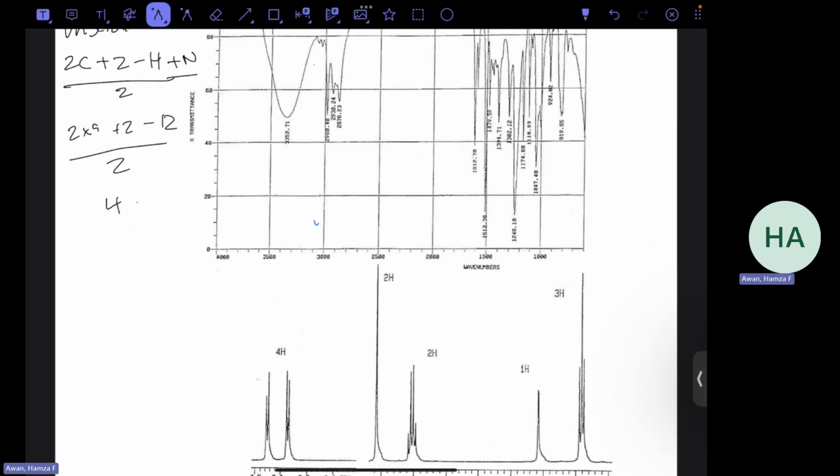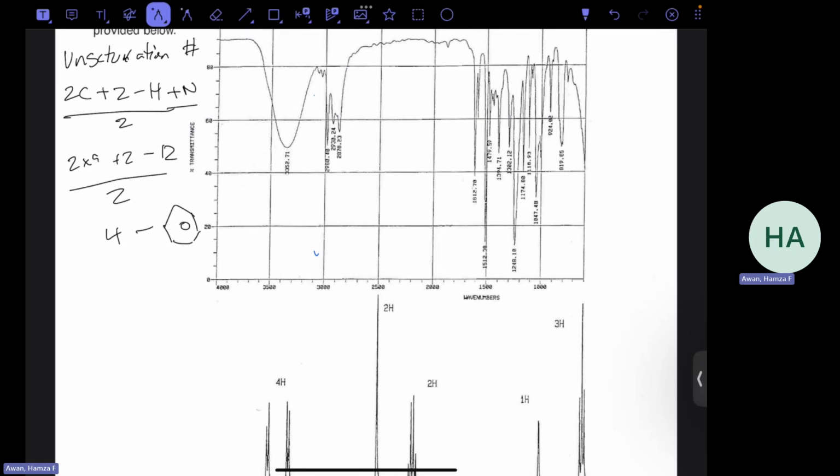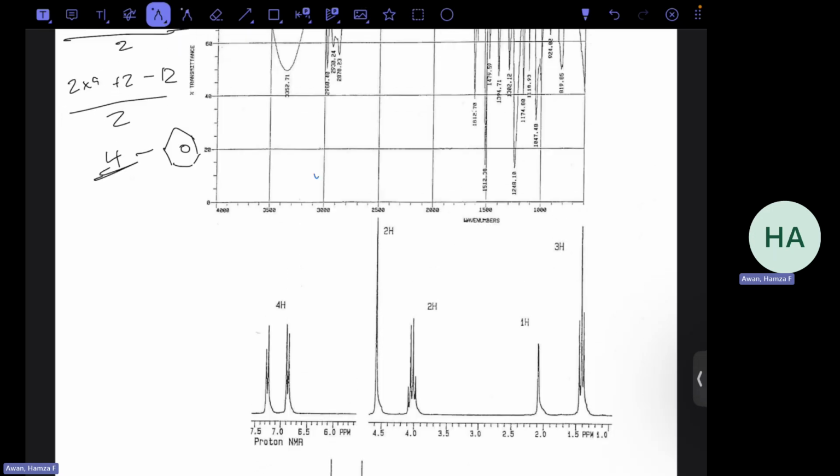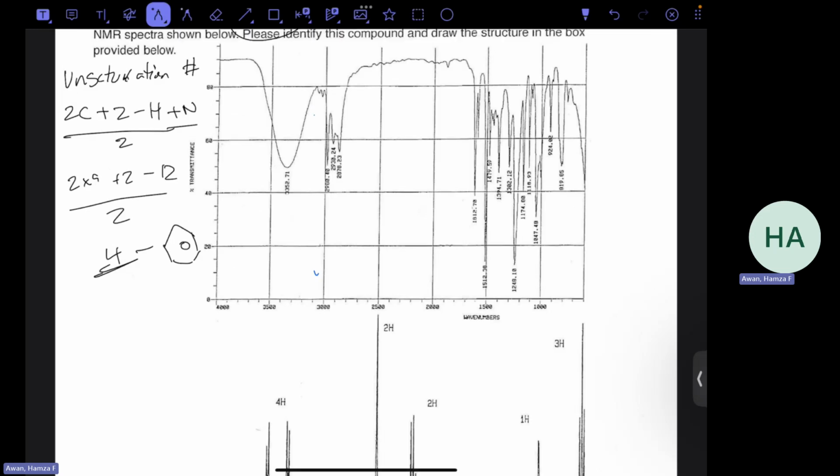So remember, whenever we have 4, it means we have a benzene ring. Okay, so because of that, we use all 4 of our unsaturations. So a benzene ring only has 3 double bonds in it, right? But it counts as 4 unsaturations. So because of that, we know we have no double bonds in the rest of the molecule. The rest of it is all going to be single bonds, and all 4 of our unsaturations are using that benzene ring, right? So we start off with the knowledge that we have a benzene ring.